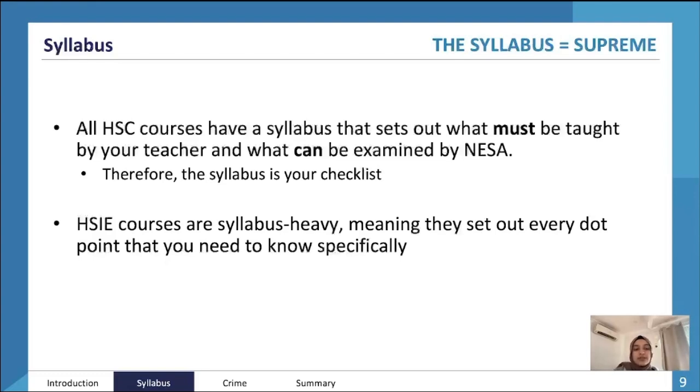HSC courses specifically are very syllabus heavy, meaning that they set out every single dot point that you need to know. I did a couple of HSC courses, business studies, economics, and legal studies, and for all of them I really emphasized understanding the syllabus and used it as a list to understand what I knew and what I did not know. My syllabus was so important. Whenever I had a study session, it would be the first thing on my table, right? I would highly recommend that you also implement the syllabus into every study session that you have.